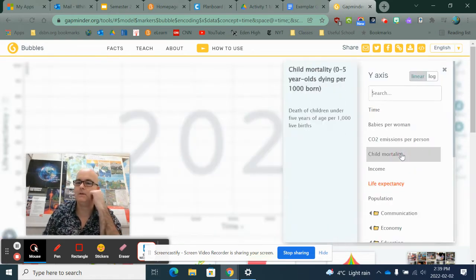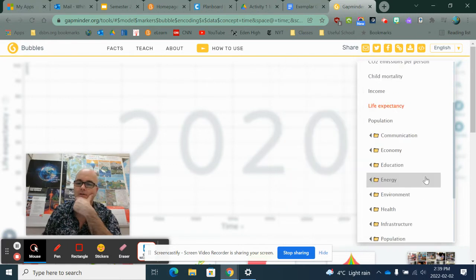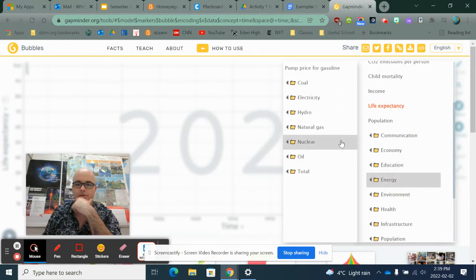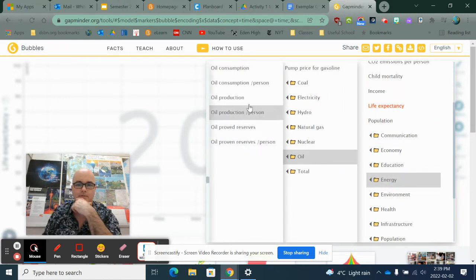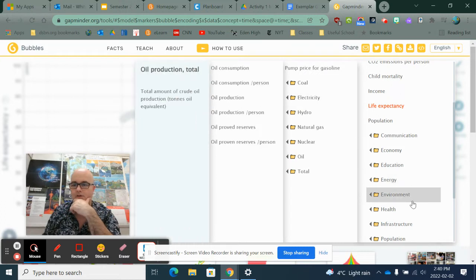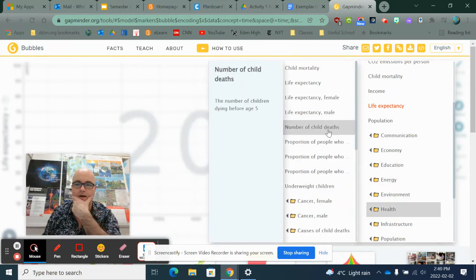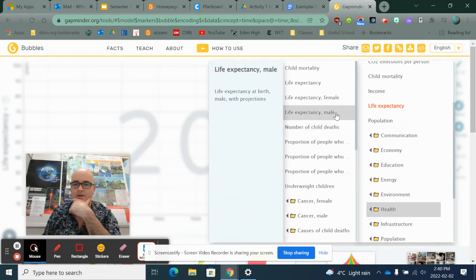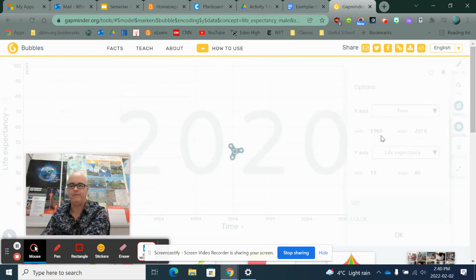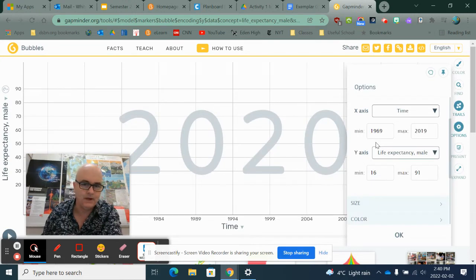I'm going to pick some other variable for the y-axis. So it could be, for instance, oil consumption or oil production or a health thing, like life expectancy of males. Let's go for that. So you pick your variable. Don't pick the one that I've selected.